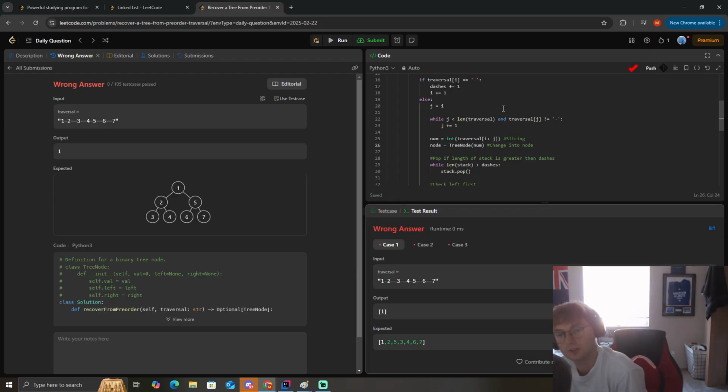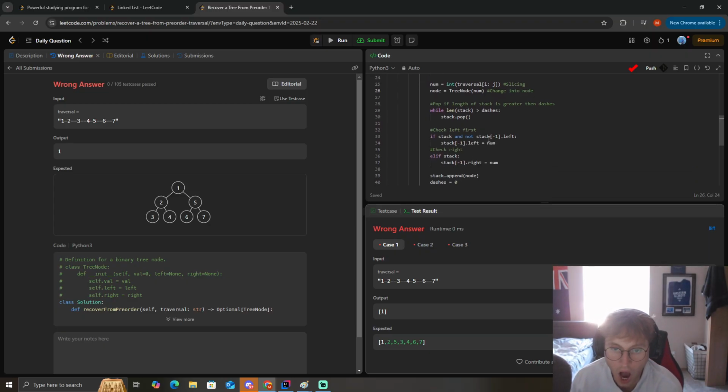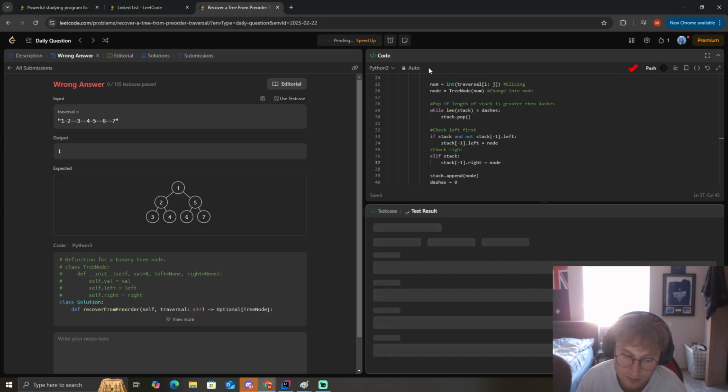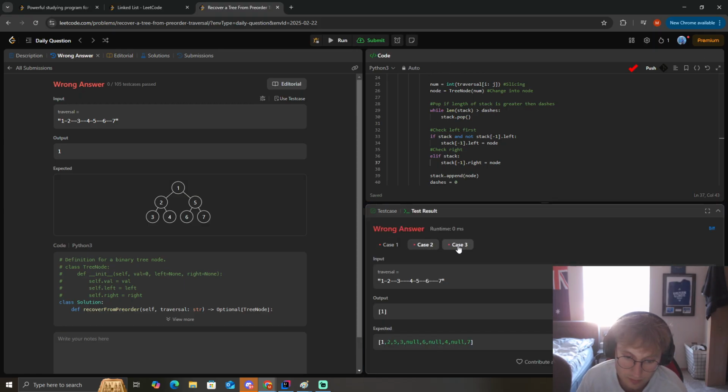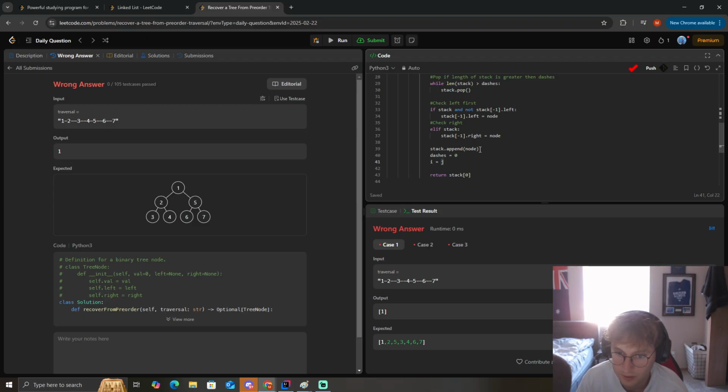J's less than the traversal J. Oh my god, dude. We're assigning it to node, not node. Bro, there's so many errors here, dude. Like, return stack.